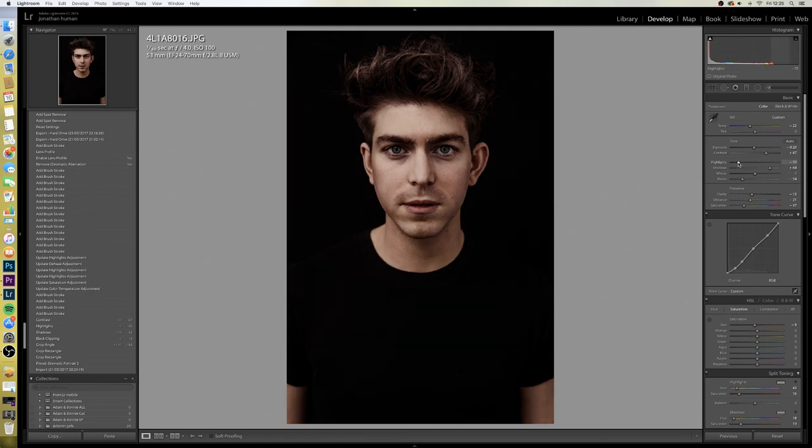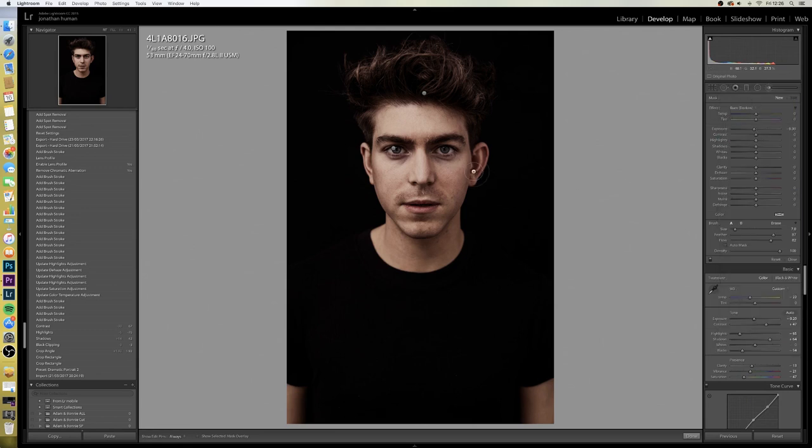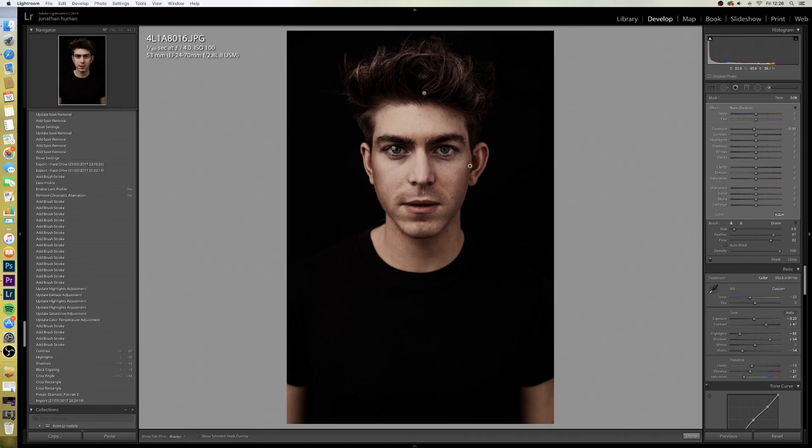It's all just playing around. By taking the highlights down it adds another dimension to his face and kind of looks a little bit more moody. Another thing I like to do — kind of giving all my secrets away here — is go to the Darken tool and paint a little bit of shadow into the side of his face and darken up the neck area. This highlights his face a little bit better and looks like the lights are on the side, adding a little more shadow. You can darken up his stubble as well if you want.